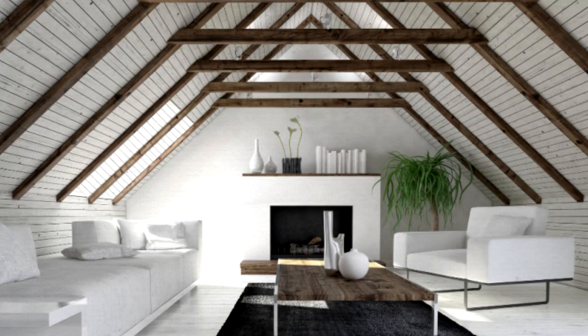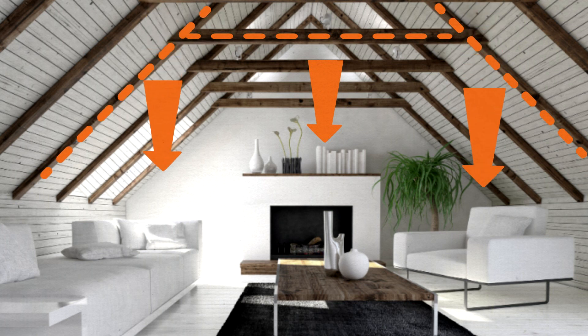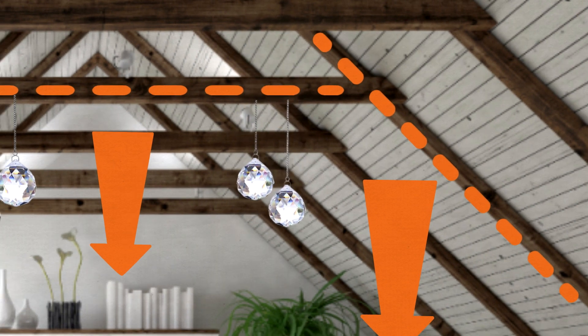Number seven is the ceiling of the living room. Make sure there are no exposed beams on the ceiling, especially if they are right above the sofa. The beams could create lots of pressure and affect your health. Similarly, if you have a sloped ceiling in the living room, it would also cause health issues. A remedy for this type of ceiling is to hang crystal balls on the beams in order to reduce the negative chi.